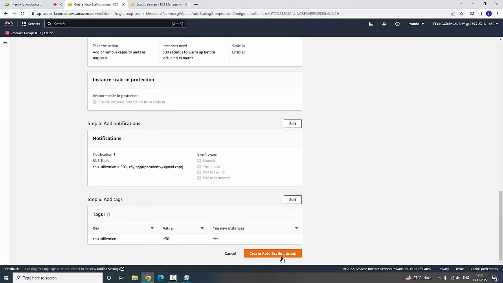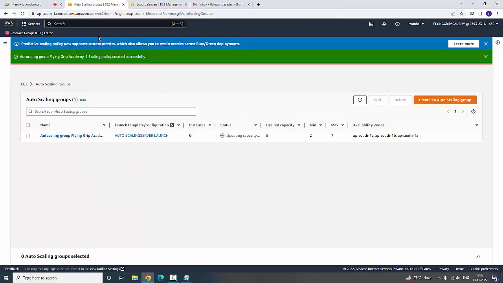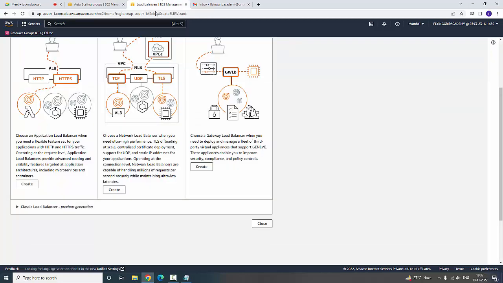What we are going to do is create the auto scaling group. So the auto scaling group Flying Grip Academy one scaling process has been created successfully.